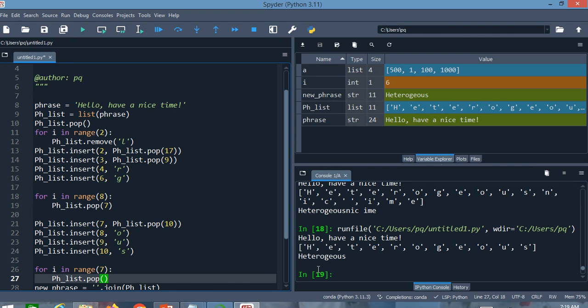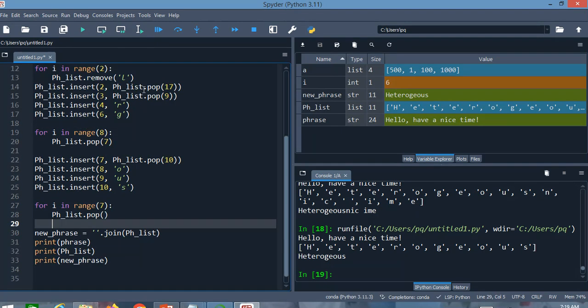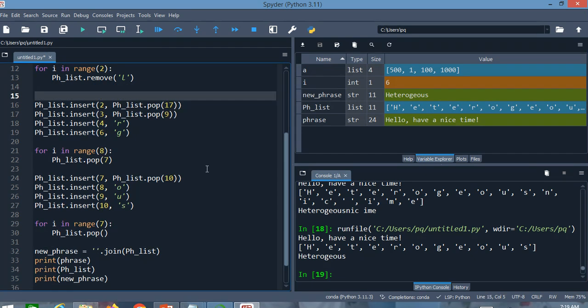For more readability of the code, we create a number of spaces between them. For example, here we can do this spacing, we can do it here, we can do it here.